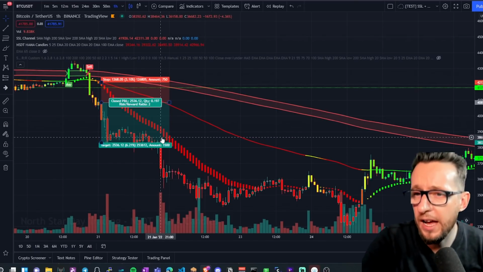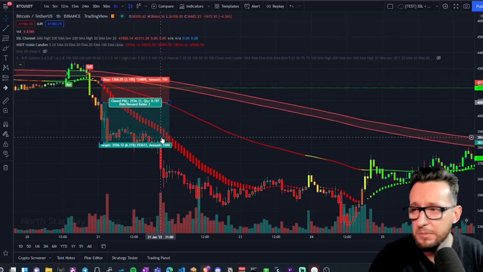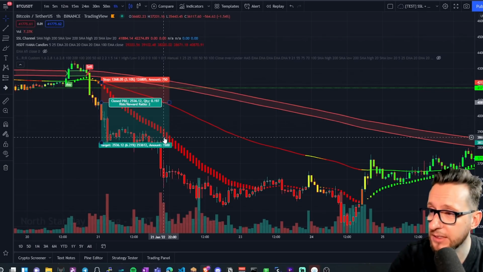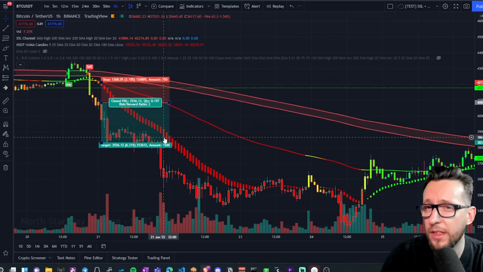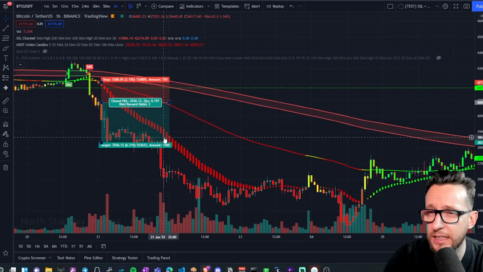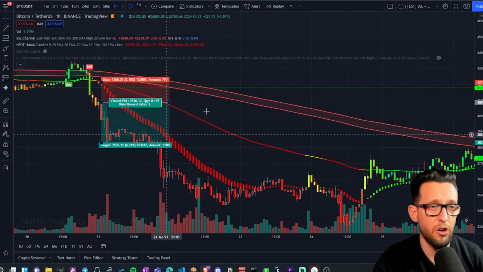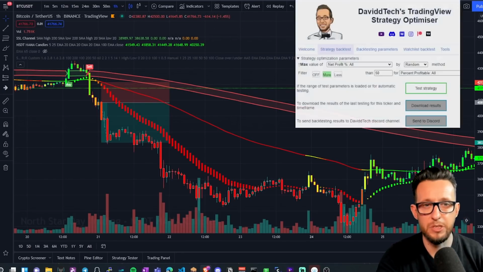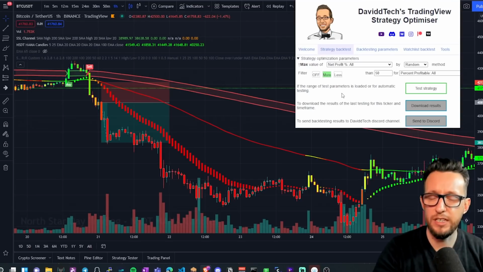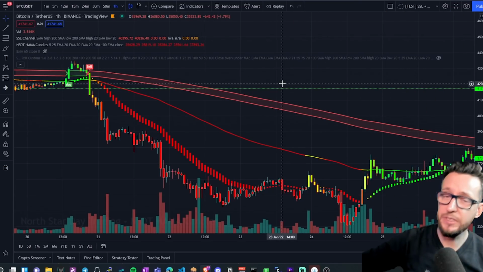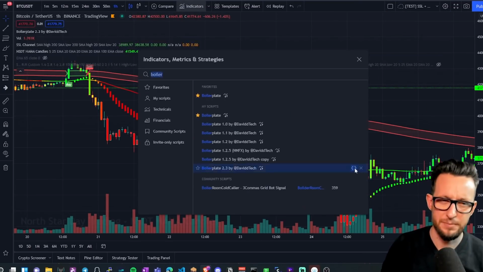I'm now going to go away and code this into a Python script to test it using the backtesting tool inside of Tradingview, so we can test it on as large an amount of data as possible. I'm currently on the 1 hour BTC USDT. I'll also be testing it on other time frames to see if we can get better confluence with my optimizer tool, which you can see up here, which will allow us to optimize the trading strategy to try and find the best possible setup. Okay, I guess the best idea is to cue that music and let's get coding.